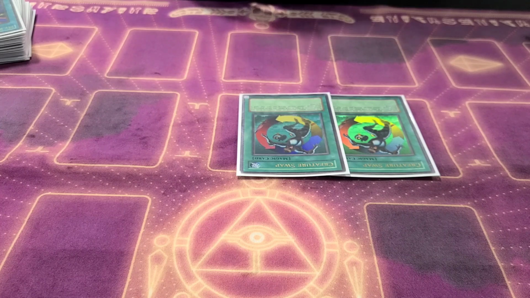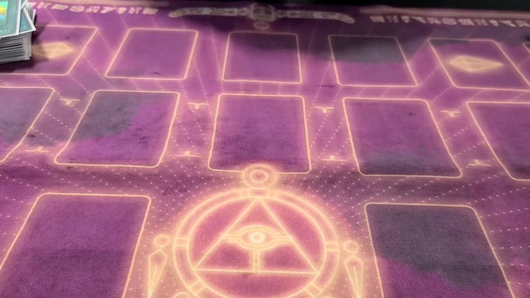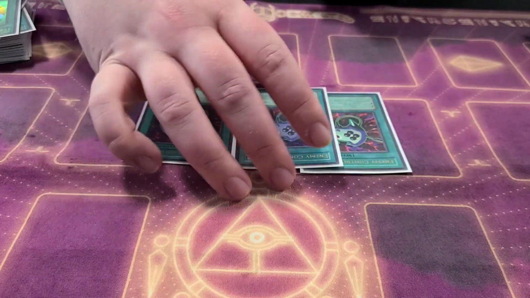So he was going to heavy Creature Swap with the Giant Rat. Is going to be nuts, but I Dust Shooted him, and then I lost. I made him the big sad. And then this also is probably the most important card in the deck: triple Enemy Controller.